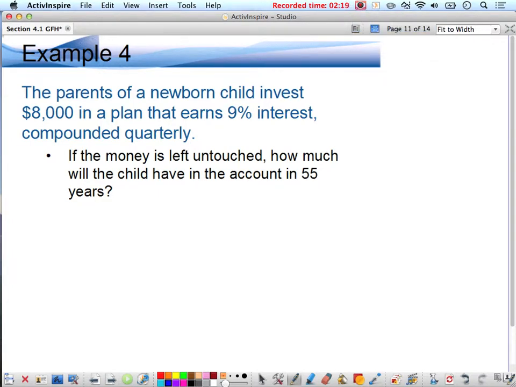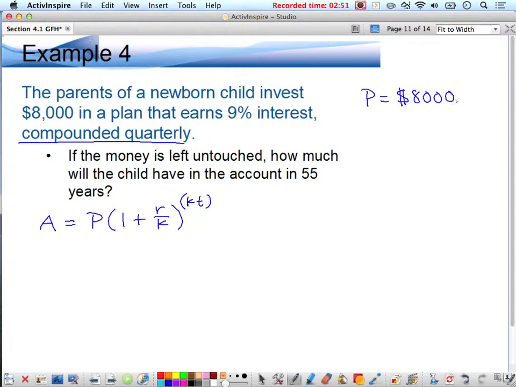Well, obviously from this phrase right here, compounded quarterly, we know we need the compound interest formula. So we know we're going to use the formula: the total amount is equal to the principal times 1 plus the rate divided by K, which is how many times it's compounded per year, raised to the KT power, where T is the total number of years. So off to the side, let's fill in all of the variables. I know that capital P is equal to how much? 8,000. That's how much he starts with, and that's the initial investment.